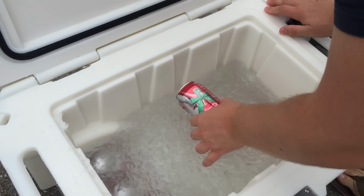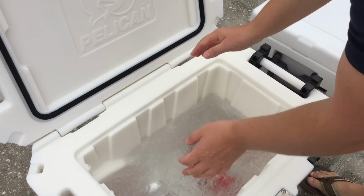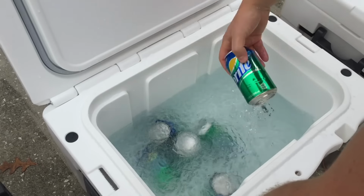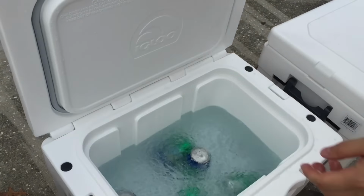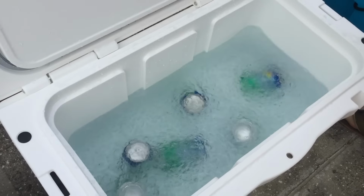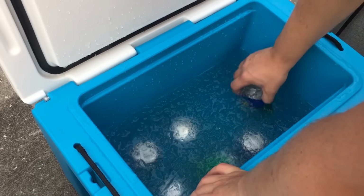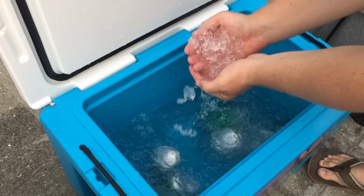So moving forward, what we're going to do now is drain all the water on these coolers and leave whatever ice is in the coolers in there, and then we're going to make the comparison head-to-head matchups that we've already filmed. So if you haven't watched those and you have a specific cooler that you're looking for and you want to match it up against it, say a Yeti, we have those head-to-head matchup videos as well as articles on coolersonsale.com that go into great detail of what's the difference between a Grizzly and a Yeti or a Pelican and a Yeti. Why are we doing this?